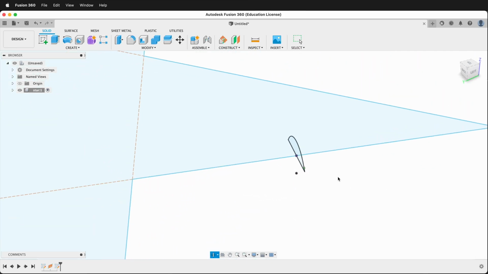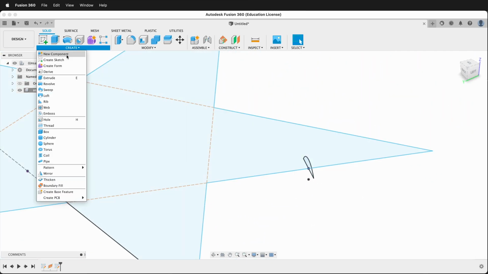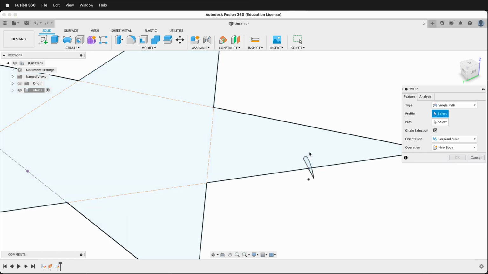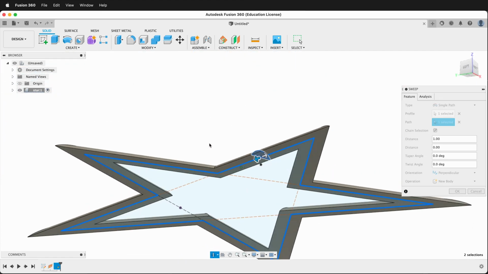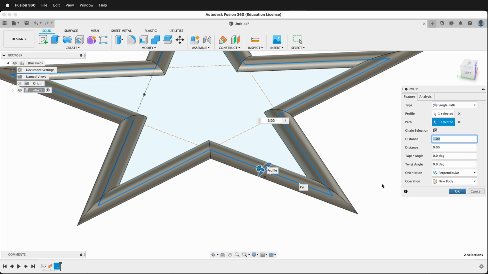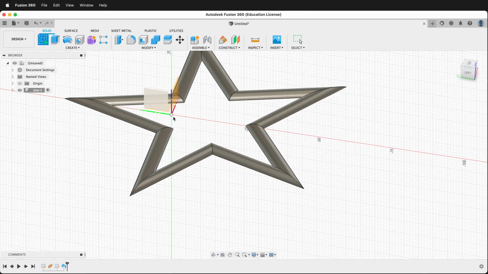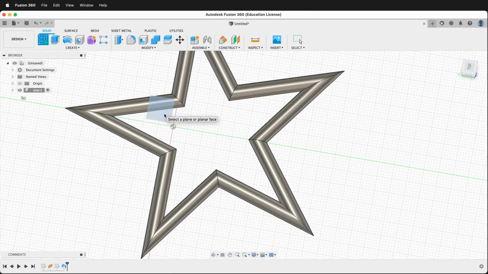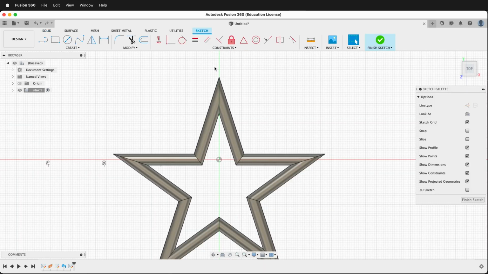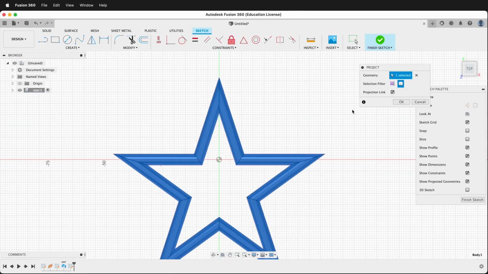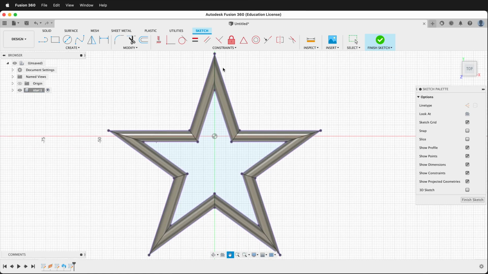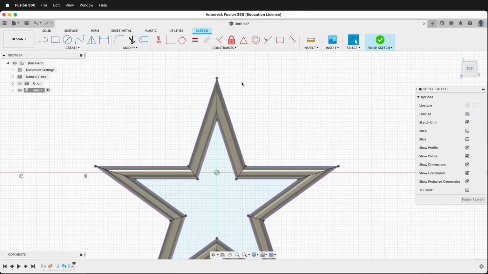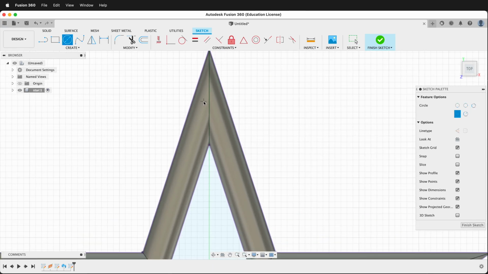Now we're ready to make our sweep. So I'll go ahead and create our sweep, and then I'll click this profile, and then our path wants to be this path, and then automatically it goes around and makes that sweep. Pretty cool. Now we can create one more sketch. We'll do this right on the ground plane. And then we can project in this body. Now we can draw a circle wherever we want, so we can attach this to any kind of hoop. So I think what I'll do is I'll draw a circle right here.